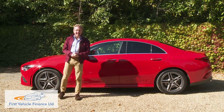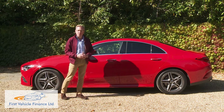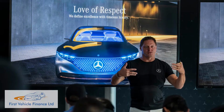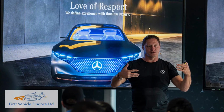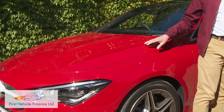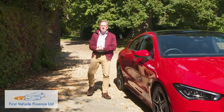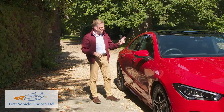You'd certainly now be less likely to pigeonhole this car as any sort of saloon. This Mark II model is no longer called upon to play that role since Mercedes launched a separate sedan body style into the fourth-generation A-Class lineup. That freed designer Gordon Wagner and his team up to be a little more expressive with the CLA this time around. Hence the lengthier, slightly lower roofline, the long stretched bonnet and the compact glass house, all of it delivering a more elegant silhouette. OK, time to check out the part of this car which Mercedes promise will really sell it to you, the interior.